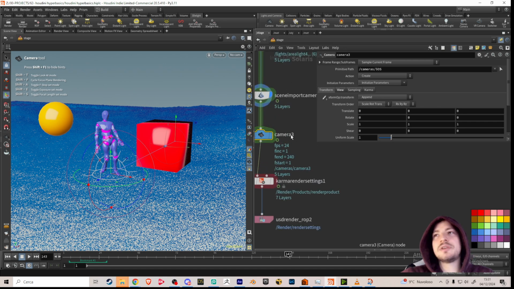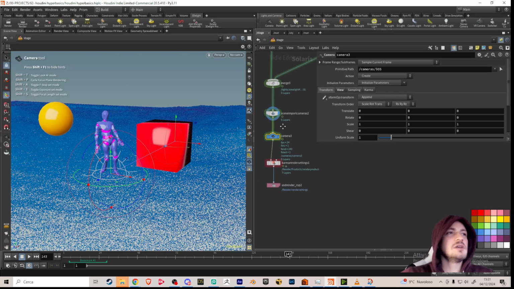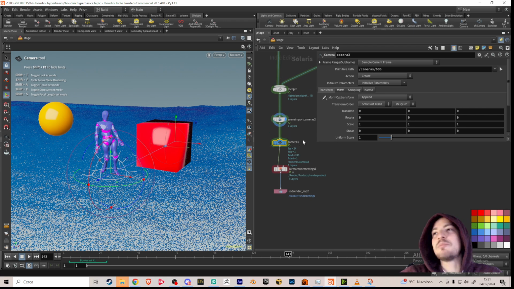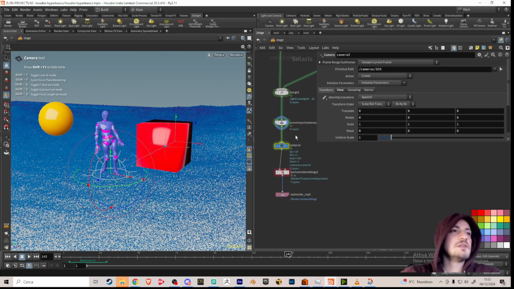It's called camera 3, it's not cam 3. The cameras in the LOPs, in Solaris, are camera. The cameras in SOPs are cam, the standard naming convention. Sorry for that.